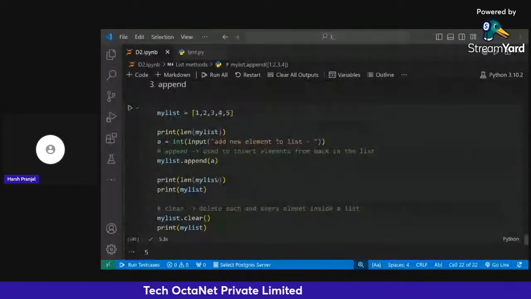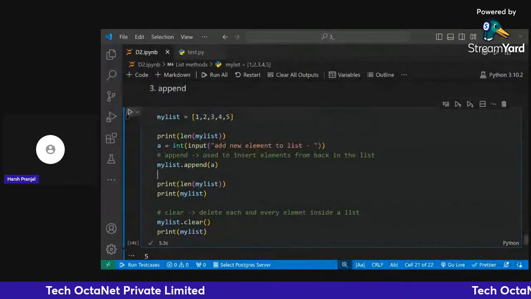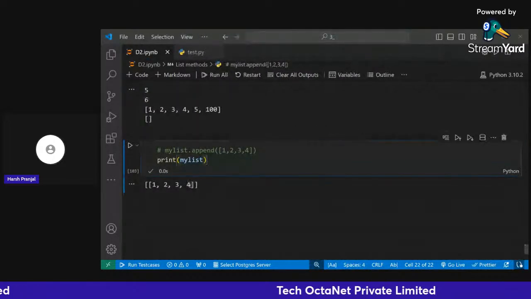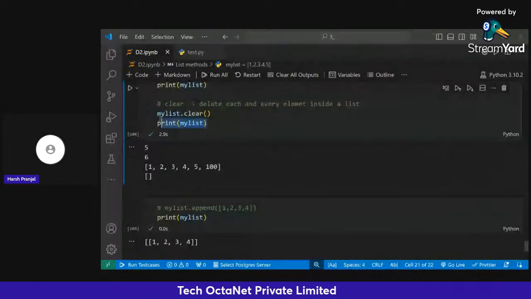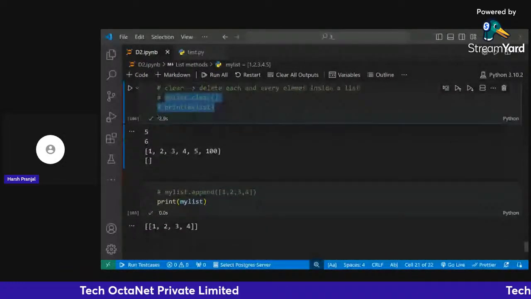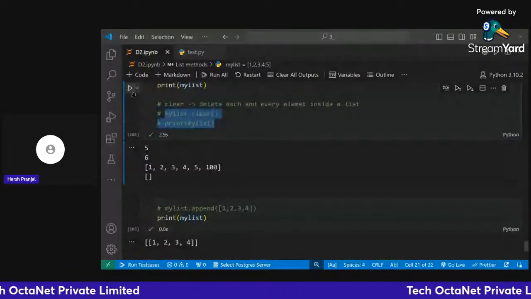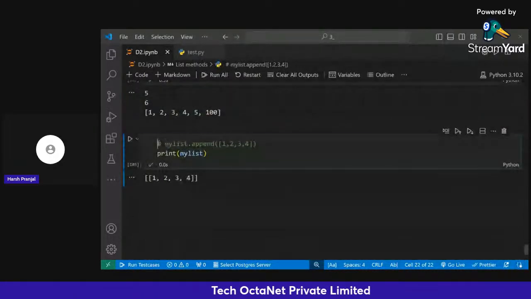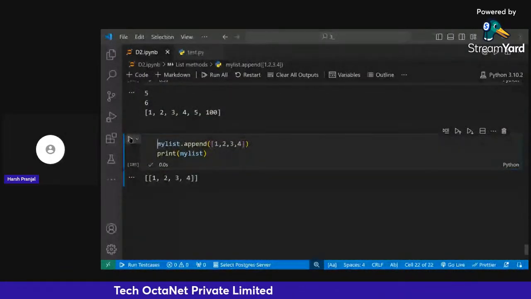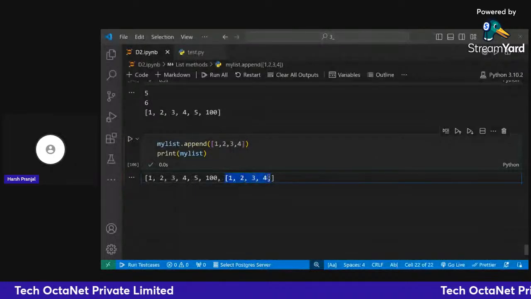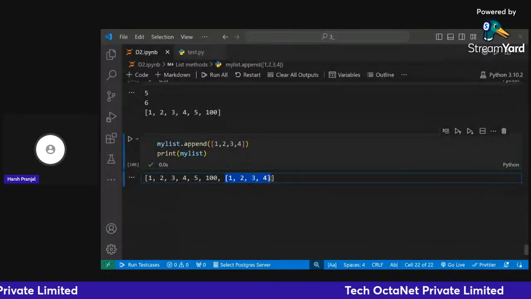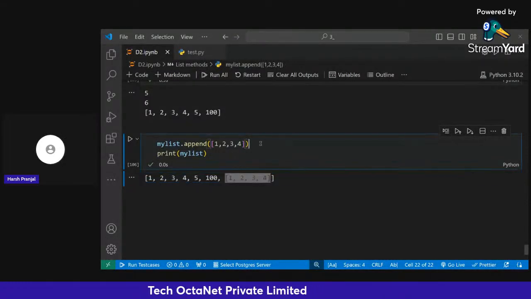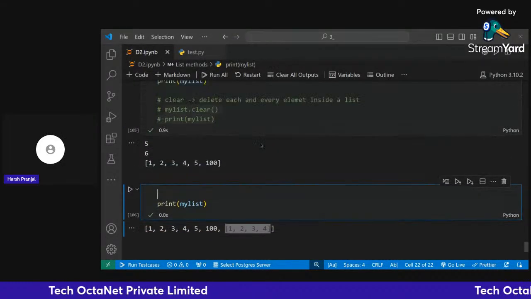So first execute this one, and we are using clear, right? Remove this first. Now run this again. See, inside a list, we are inserting again a nested list, one more list using append, right?